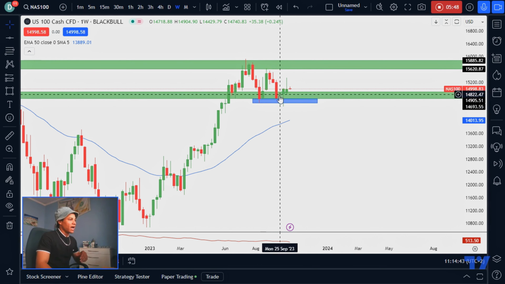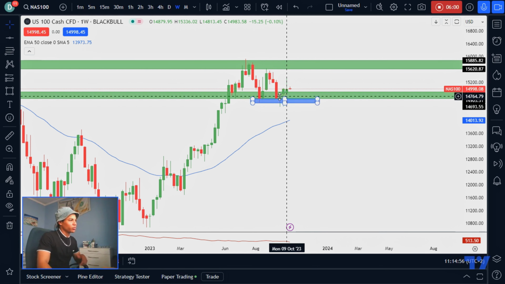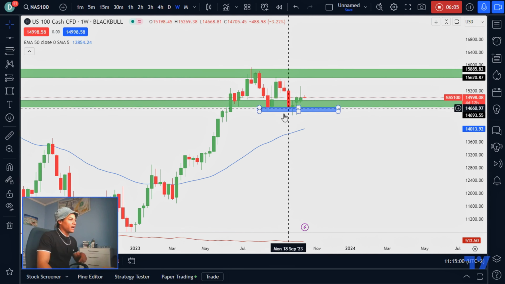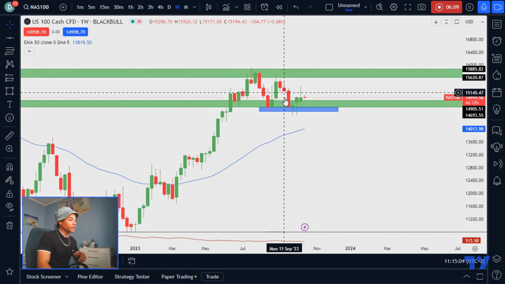So you can see that price has formed a double bottom on the weekly right here, and then after that has formed a double bottom, I have a look at price at another candlestick, which is a hammer. So that will be my confirmation to press the buy button. As you can see, we have a hammer candle right next to it. And we have a double bottom, which is valid. We have the first bottom, the neckline, and then we have the second bottom.